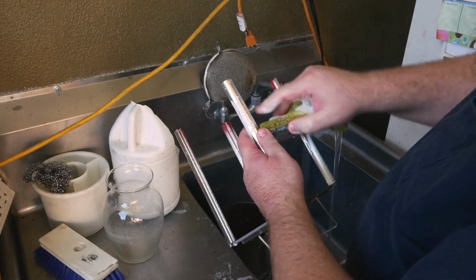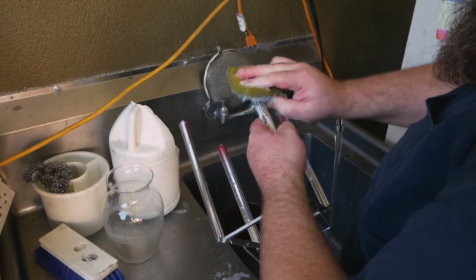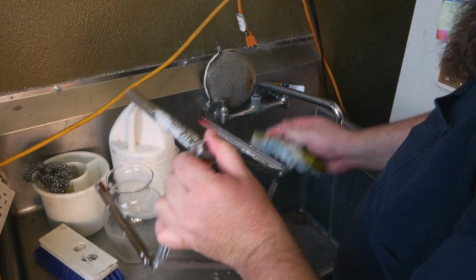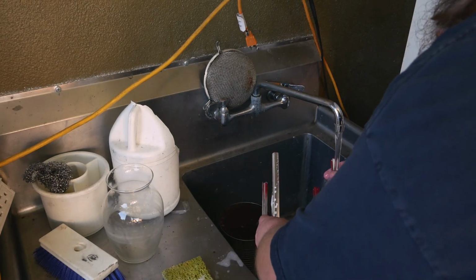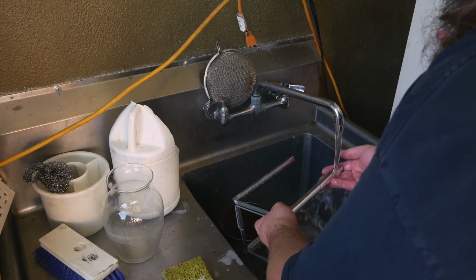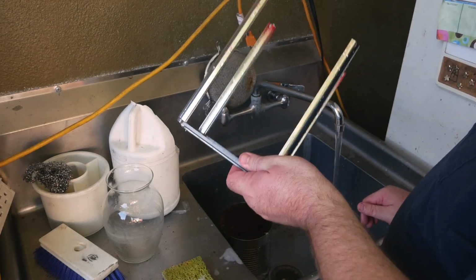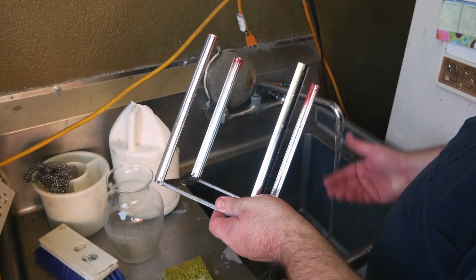I'm just taking care of some sticky stuff here. But I would have to go back and sand this down to get rid of that paint. So at the end of the day, all you're doing is just making it more expensive for the guy after you. So this turned what would be a $20 service charge into a $30 or $40 service charge, because I would have to go back and remove this paint. I don't want my customers going back and seeing this and saying, hey, this looks like crap. So why would you do it?